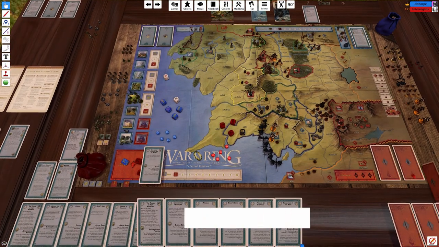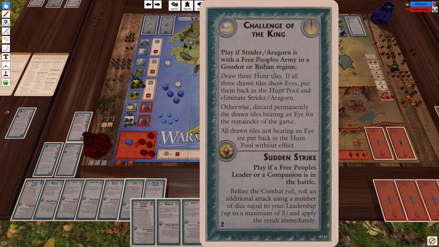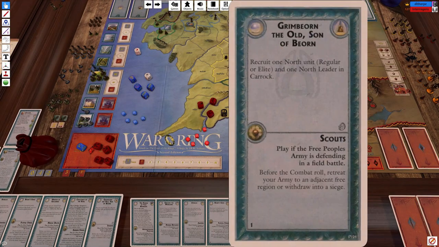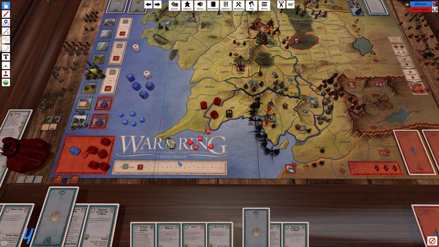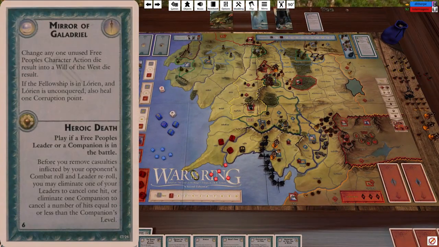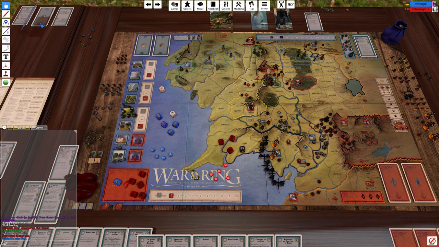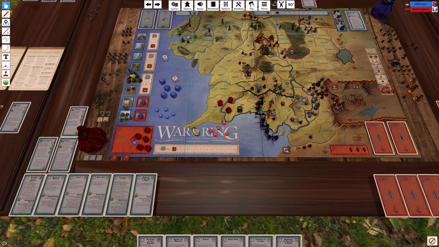Draw cards. I am 1 over. Discard. 2 over. I have discarded. Just for the audience, I got rid of that one. And I am ready to roll.